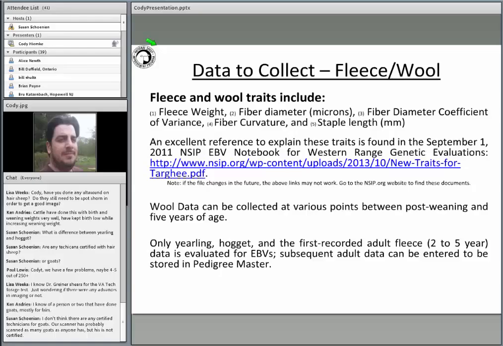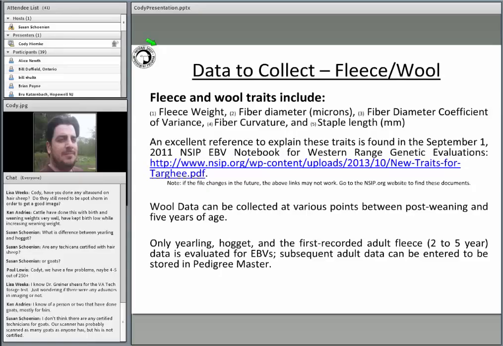They are finer in diameter, and they also had a shorter fleece length, staple length, and a lower fleece weight. Haven't entered that into NSIP, into LambPlan, because I don't have a spot for it for terminal sires, but it was a fun task, just mostly for curiosity's sake.